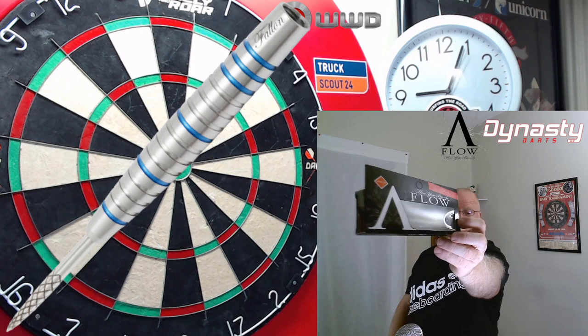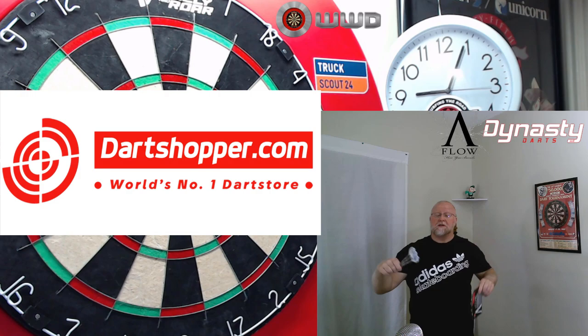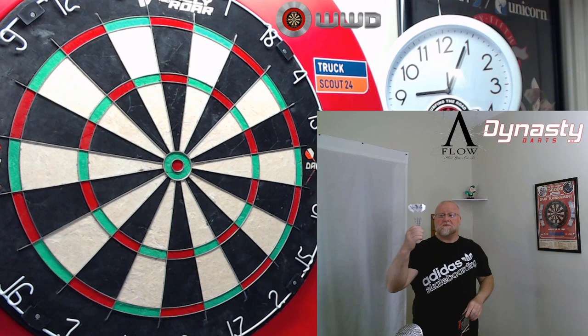Now, a quick backstory with these darts. A couple weeks ago, I was browsing over on Dartshopper. And by the way, all the links to her darts will be down in the pinned comment if you want to check them out there. I happened to notice a few different models with her darts. She has some 95% tungsten darts, however, those were a little bit heavier. As you guys know, I prefer a lighter dart. So I found these. These are the 80% tungsten version, and they came in a little bit lighter, 21 grams.